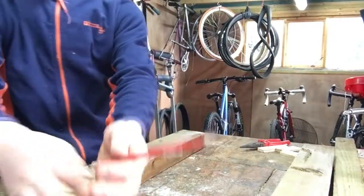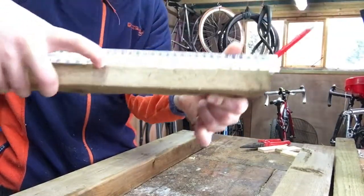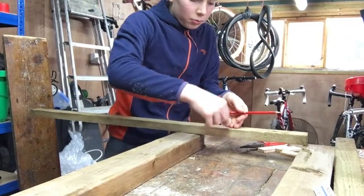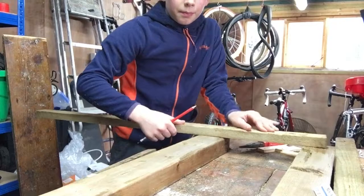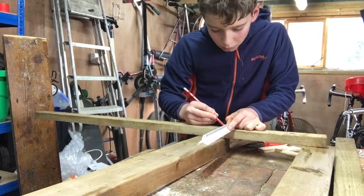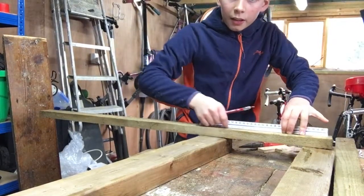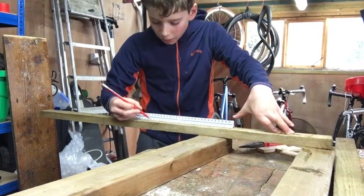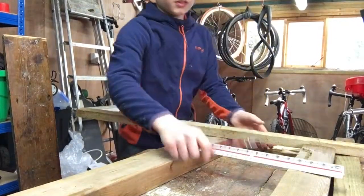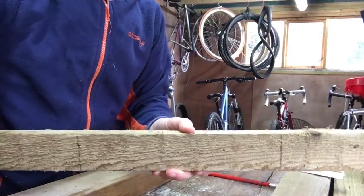So I reckon that this around 85 there would be a good width for our jump. So it'd make it there, that big. So if we get the ruler and then mark it out, then we can measure it again, mark the point here, drag the ruler along, and then mark again. Now we've marked out our points, let's get cutting these, and as always, be safe with sharp tools.